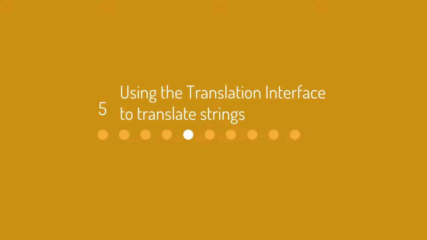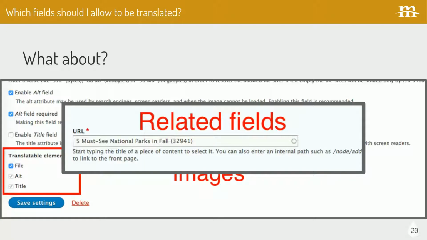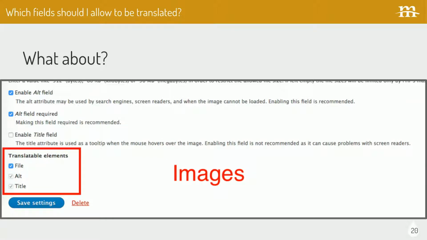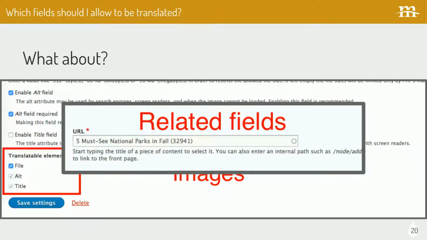Okay, we talked about that one. Sorry, on your last slide, yep. You didn't actually have the title field enabled, but you have the translatable. It's grayed out. That means if you translate the file, you have to translate the alt and the title. I see. Okay, so in the case of if that was not images, if that was like a PDF. It's the same kind of deal. Right, but you might want to have it serve up a Spanish version. Right. Yeah. That would be a better use case for making it translatable. Absolutely. I would think, yeah, for documents with lots of text, you'd probably want that translatable. Yeah, it'll vary.